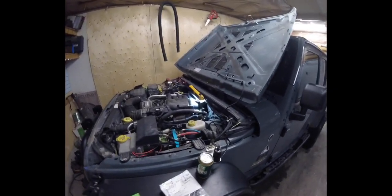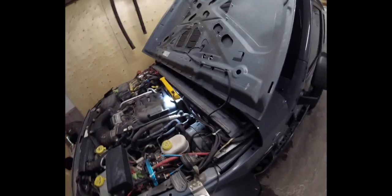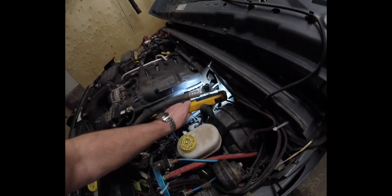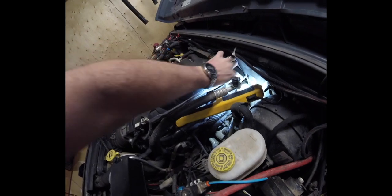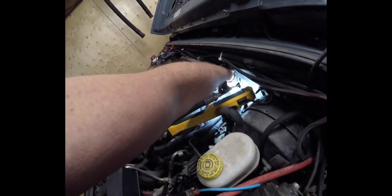Okay, welcome everyone again. Here we are in the garage, and I'll show you where this sensor is. So if you can see where my finger is pointed, right back in there — you see that electrical connector? That is where the sensor is. So what I'm going to probably do is maybe cut a piece of this foam off, just this end of it, just to give me a little bit more room. And then there's a screw back in here — we can see it right in there. So there's the screw for it, that's where we got to get, and we'll get this thing out. It's actually not going to be too bad.